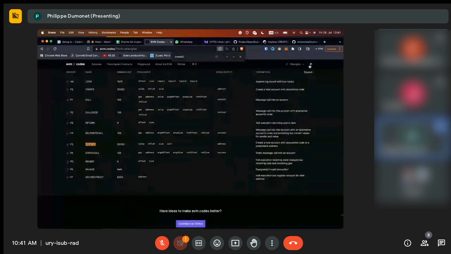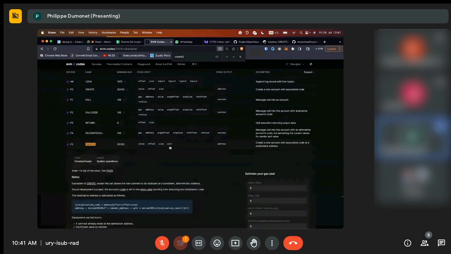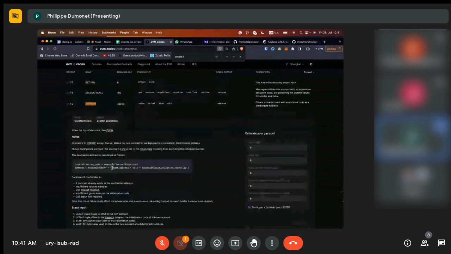And the major difference between CREATE2 and CREATE is that now the final address of the deployed contract does not depend on the nonce. It depends on the actual bytecode plus a salt. So you can imagine the salt is like a nonce, but you can choose the nonce. So it can be the same every time. And if you change the salt, you'll also change the final address. If you look at how the address is determined down here, it's the hash of the creator's address, the salt, and the actual code, like the hash of the deploy code.